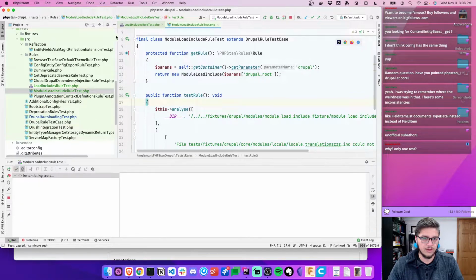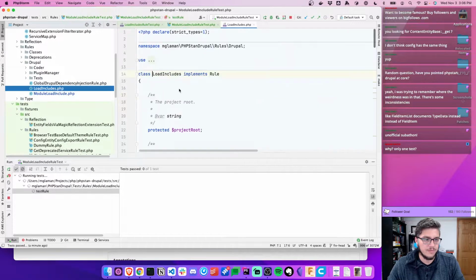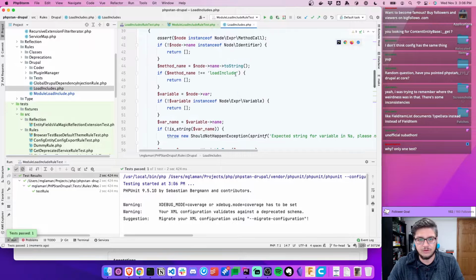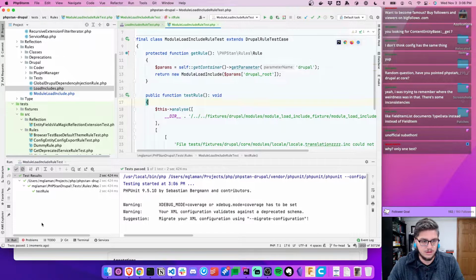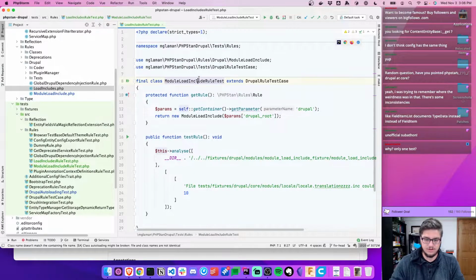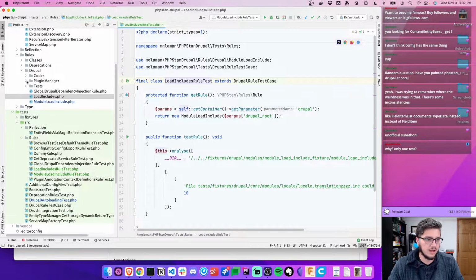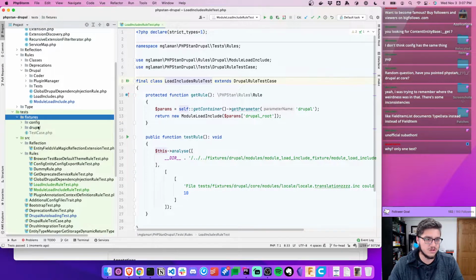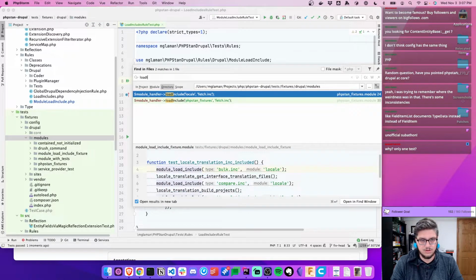We're just going to run one more time, and then we'll test the load includes rule test. It's basically the same thing, but it's using the module handler with load include. Perfect. So let's copy, paste, load includes, and in my fixtures, load include.